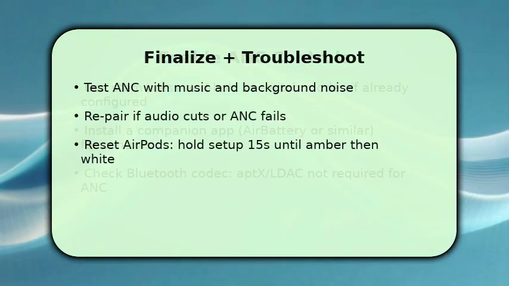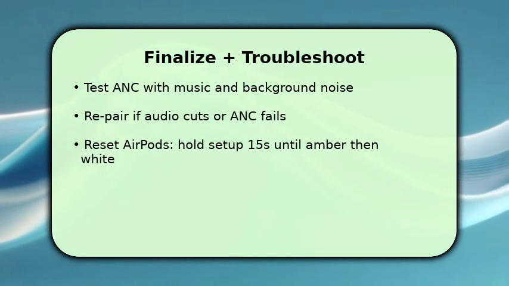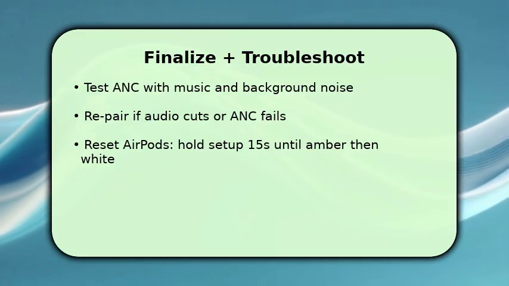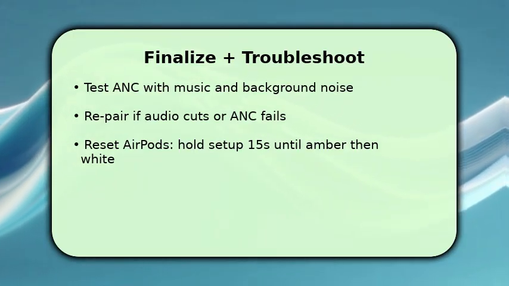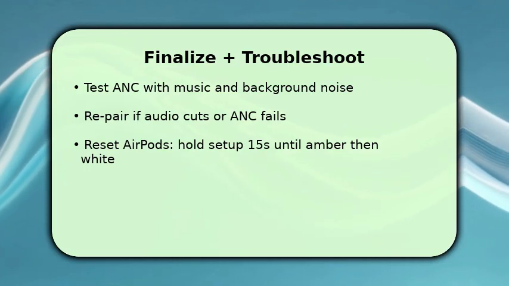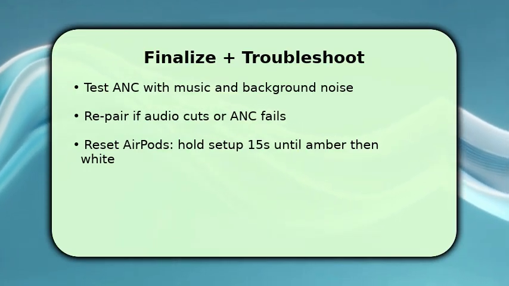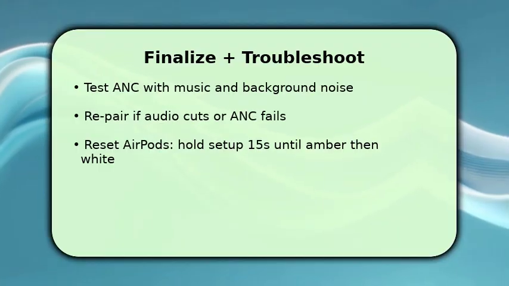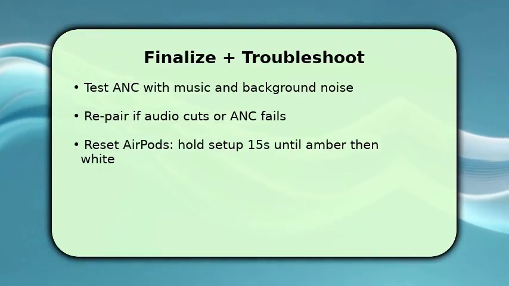Finish by testing ANC. Play music and listen to how much external noise drops. If you don't hear a difference, make sure the app has Bluetooth and background permissions and that media volume is up. If ANC still fails, repair the AirPods. Forget device in Bluetooth settings and pair again.